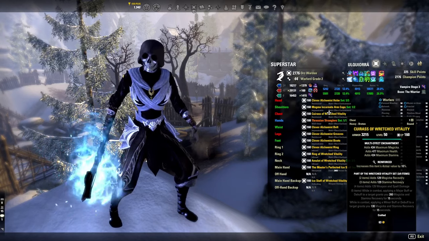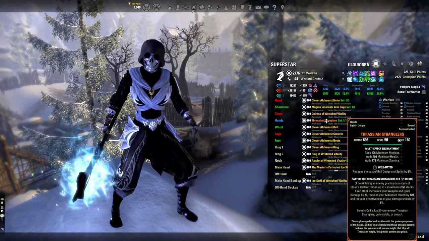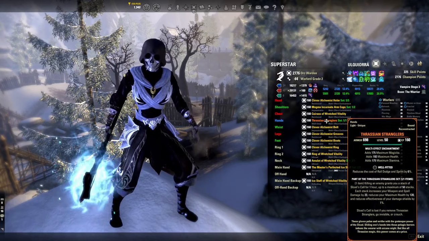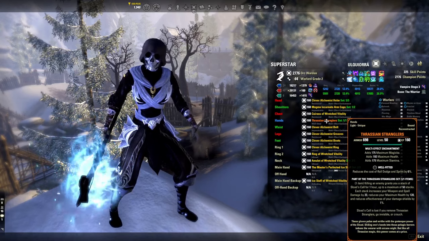That's going to be what's saving your life when you're just able to sustain in those fights because your Wretched Vitality is procced. So moving on to our mythic, it's going to be Thrasian Stranglers, and I know what you guys are thinking. Sekaar, you've put this on the last three or four builds. Yeah, I know, because it's fun and it's strong, and this is my channel, and I want to put out builds that I like and are fun.